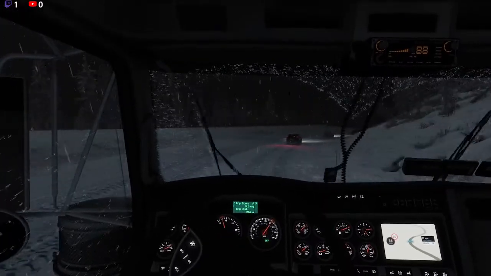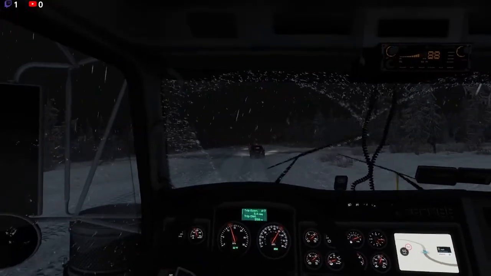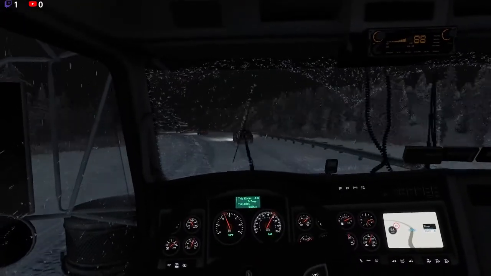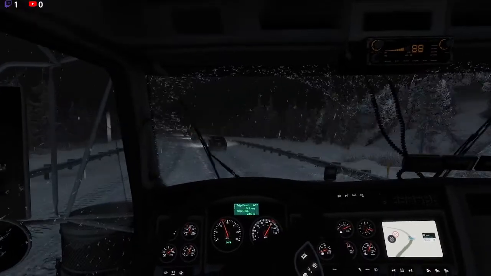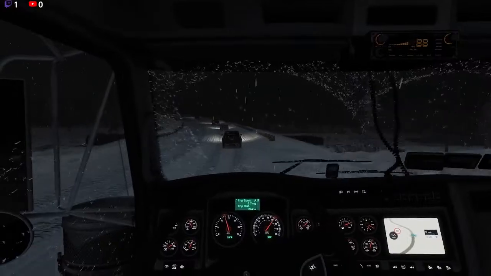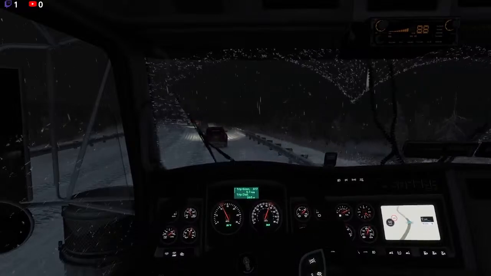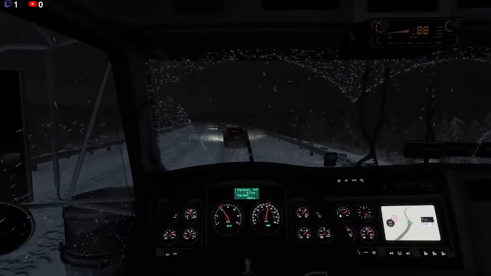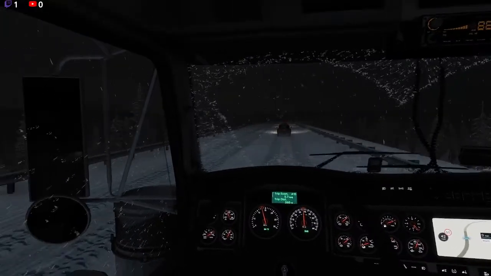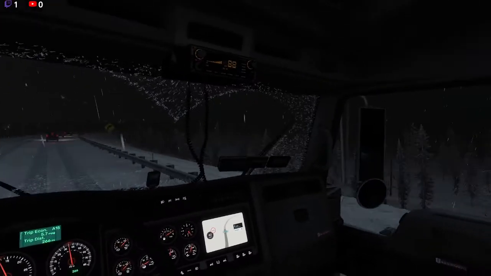Which means they haul in the snow, which is what we're doing right now. We're not hauling anything. We're just taking an empty trailer up to Prudhoe Bay. And Prudhoe Bay is the northern part of the Arctic Circle. And if you haven't been to Alaska, it's a pretty big state. Lots of snow, lots of vast forests. I know it's nighttime, you can't really see, but as you can see, there's a bunch of trees around us.